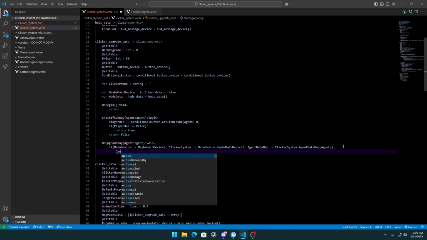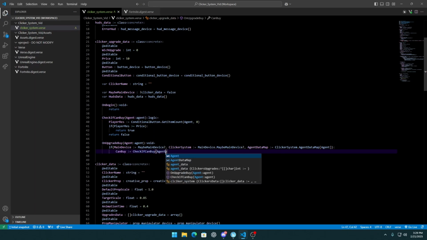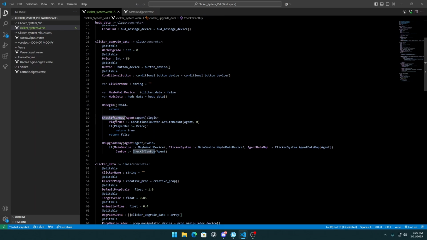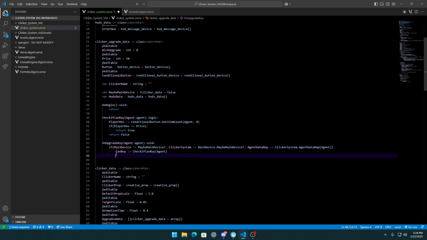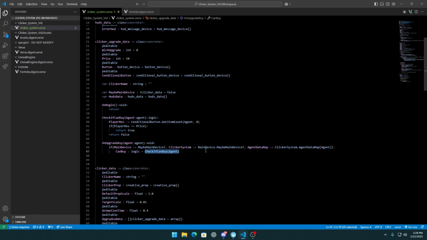Next we need to fire the canBuy function, so we're firing this function to check if can buy. It returns true or false. So this is the logic, true or false.